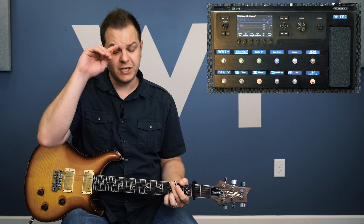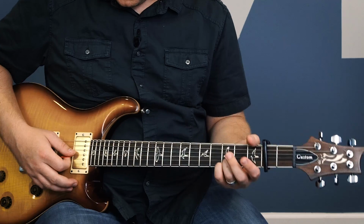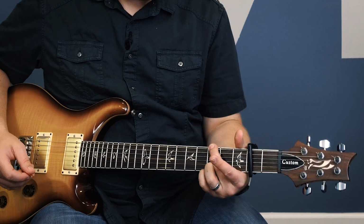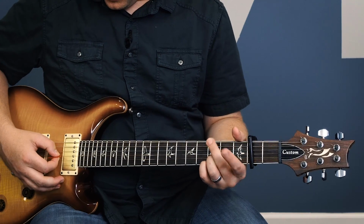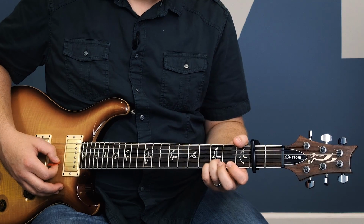Just play an open G. And so all of this happens on the G, B, and E strings. And so you play like a G chord, and it's open G, and then 3 and 3 on the B and the E.